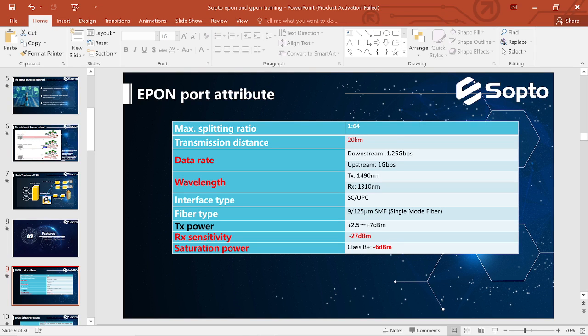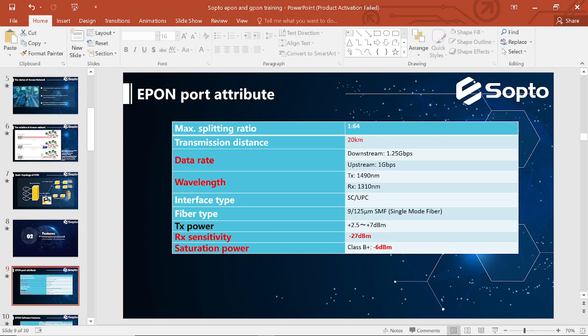So the downstream refers to data transmission from an OLT to an ONU. And then we have the upstream, which is 1 Gbps. That is the transmission you get from the ONU to the OLT. And now we have the wavelengths. These are both for single mode.